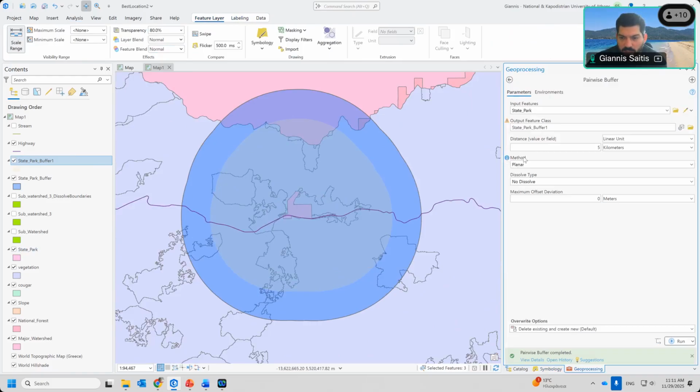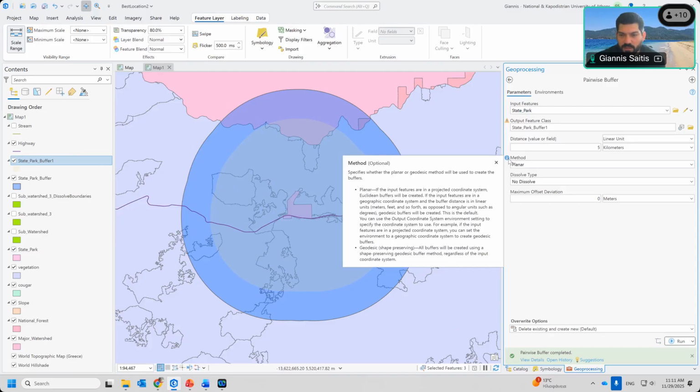I will press here, let's say the information button, and have a little look at that. The planar is the yellow, the smaller one, and the geodesic is the blue.